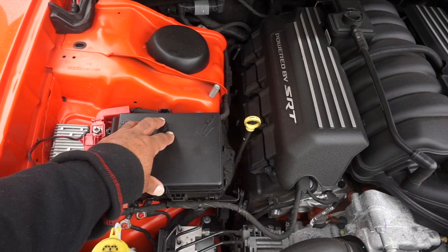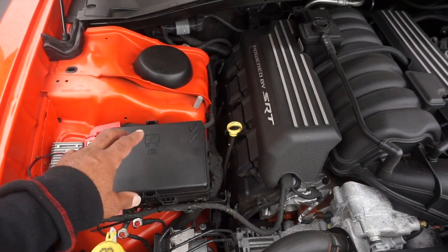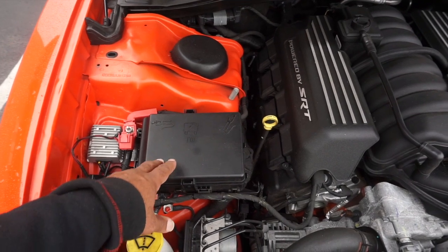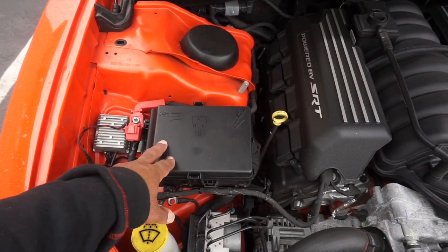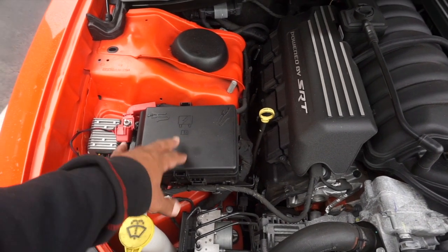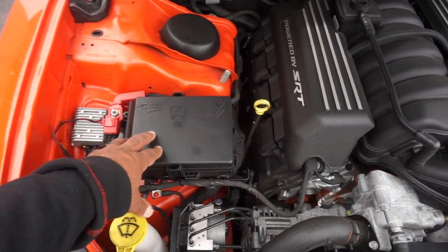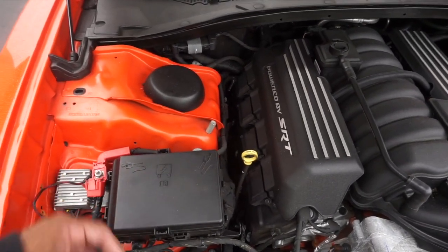So their simple solution was to get rid of all of this. They was telling me that they would have to replace this box. They was going to order it. This box is in Michigan, so it was going to take 5 to 7 business days to get it here to California. And this box right here is running close to $600. Then of course they're going to charge me labor, which let's say is going to be $200. So off the gate, I'm looking at $1,000+ just to get my situation fixed. Crazy, ain't it? That is crazy right there. $1,000.